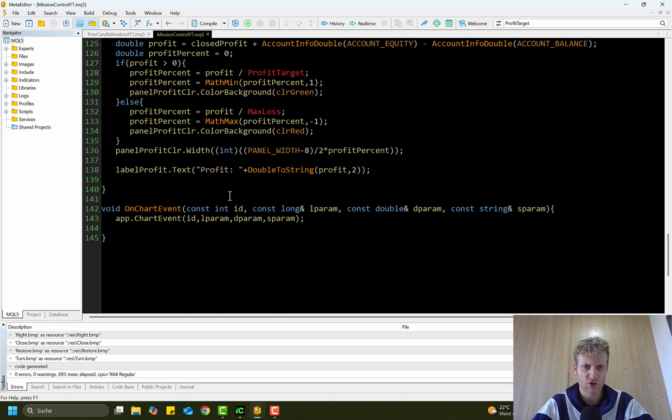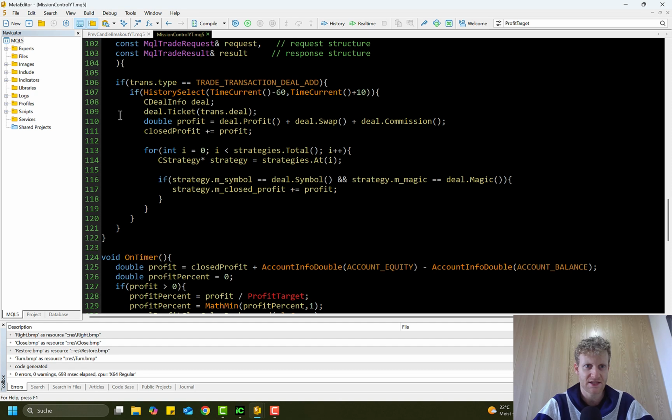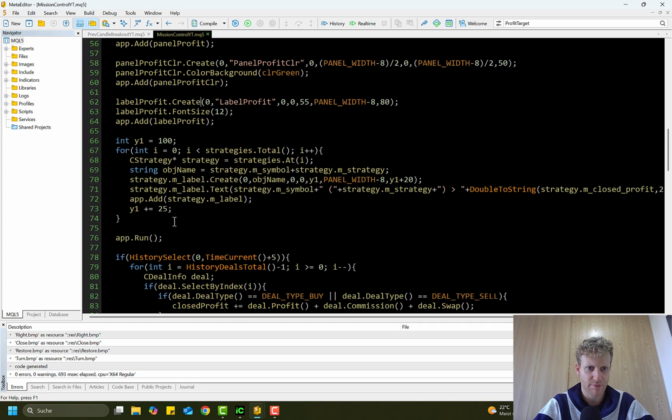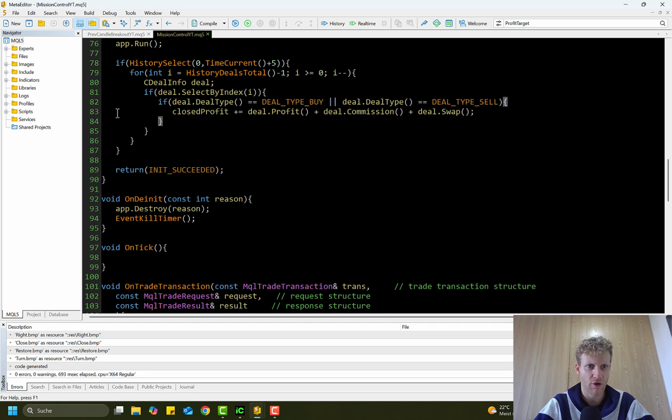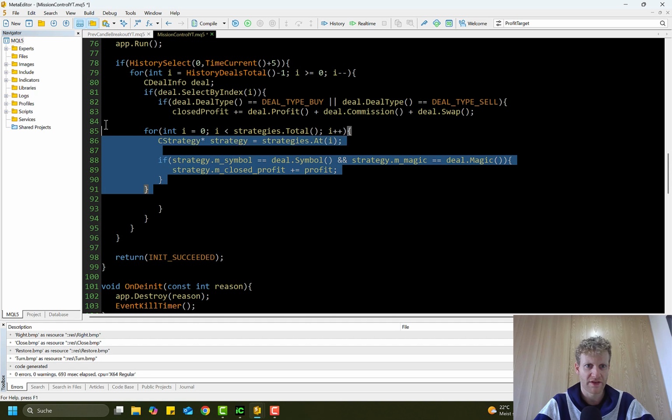And also we should do it in the on-init, so the strategies that are currently already in the history are also checked and updated for the strategy profit. So let me copy this block here, and here in the on-init where we loop through all of the trades, we want to do the same thing.